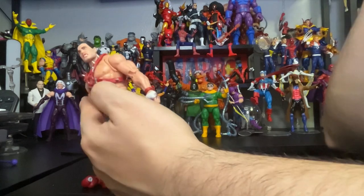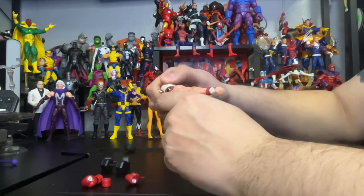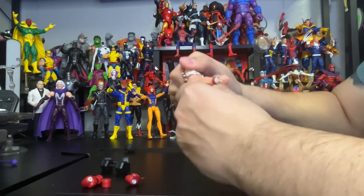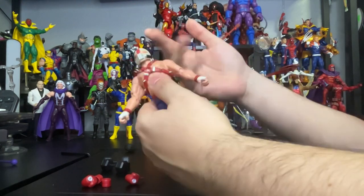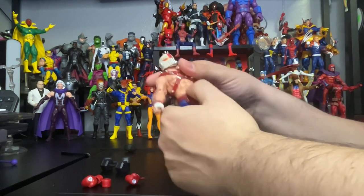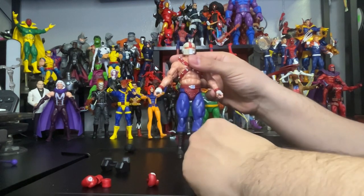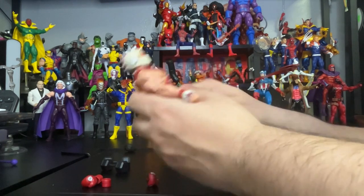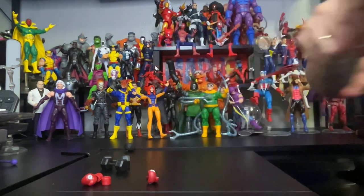So now let's switch the head, folks, so we can get a better look at how he looks with the head on, how he looked with the original. That's how I'm going to keep it. But if other people want, you could buy two of these. And of course, have one with the regular gloves, lifting weights, and one with the boxing gloves, however you guys want it. But for me, I'm just going to have one for my collection.